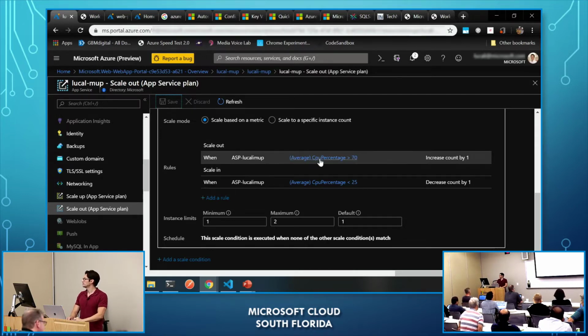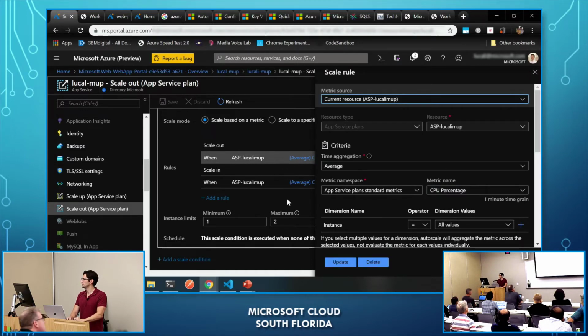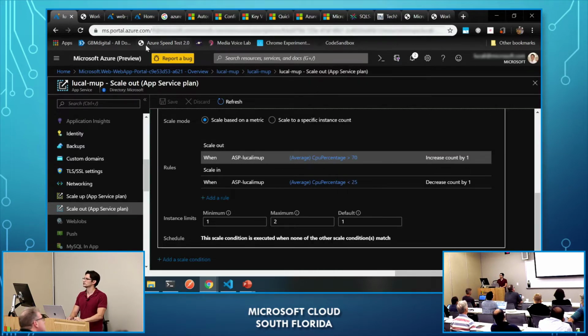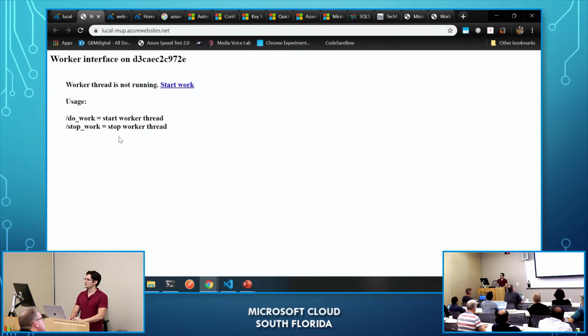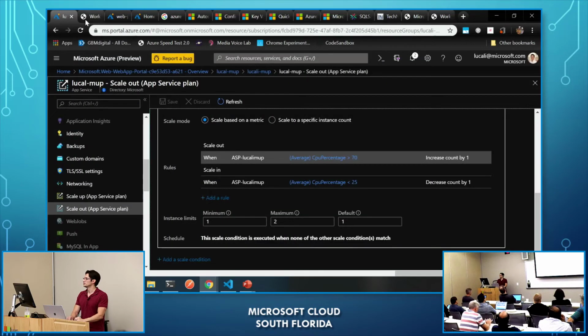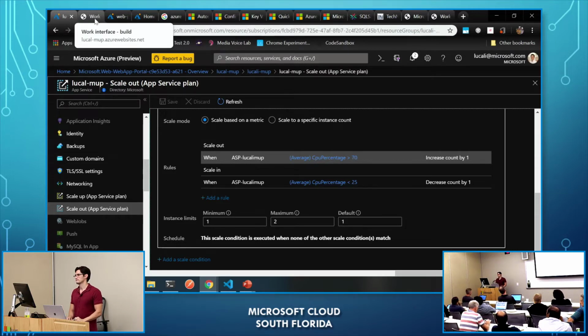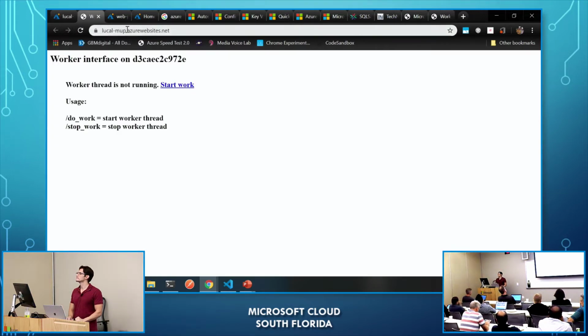Actually, I think I didn't show that, but let me go back here. I just want to start. What the web app does is that when I click on Start Work, it'll just spawn a thread to consume the CPU cycles to force this to do the actual scale. So I saw your web address there, so one of us could actually log into that and start another one and see what happens. Anyone brave enough to do that?